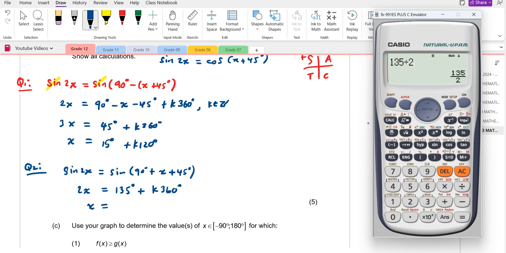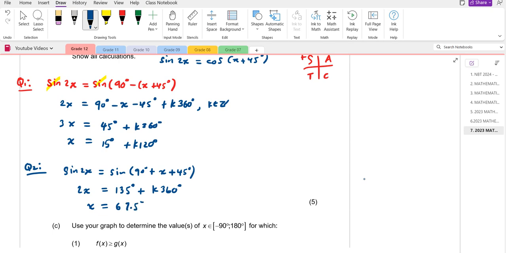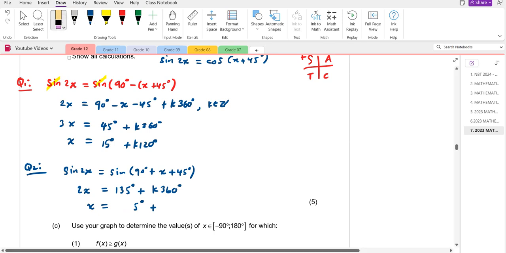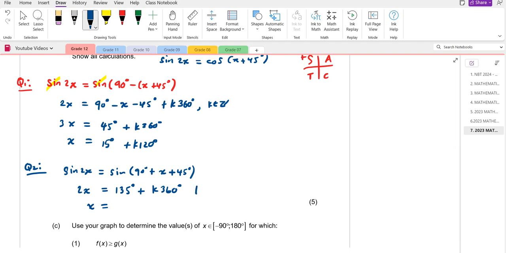I'm getting 135 divided by 2, 67.5 plus, is it divided by 2? No, no divided by 2. It just, basically we drop the sign. I forgot to add the x. We need to add the x here as well. Alright, don't forget that. So there's an x, they take the x over, you get 2x minus x, which is x. So the answer is just 135 degrees plus K360.